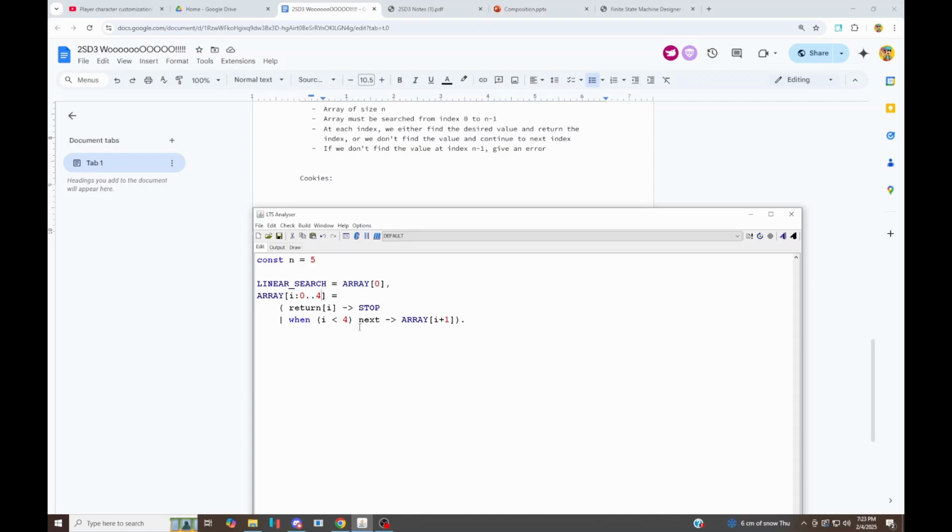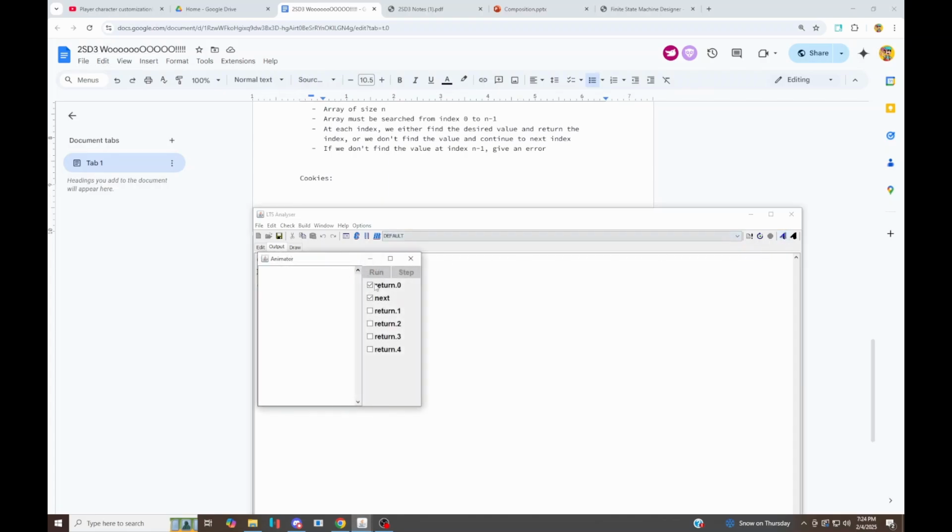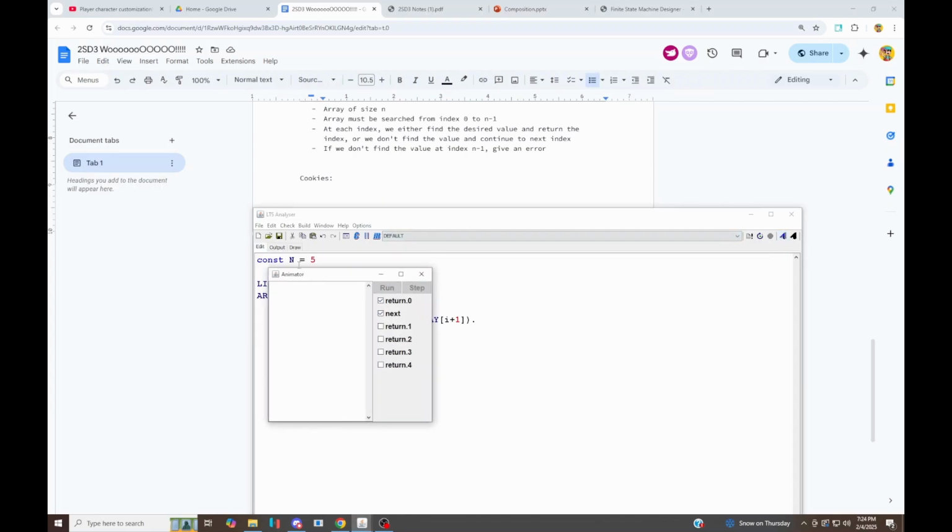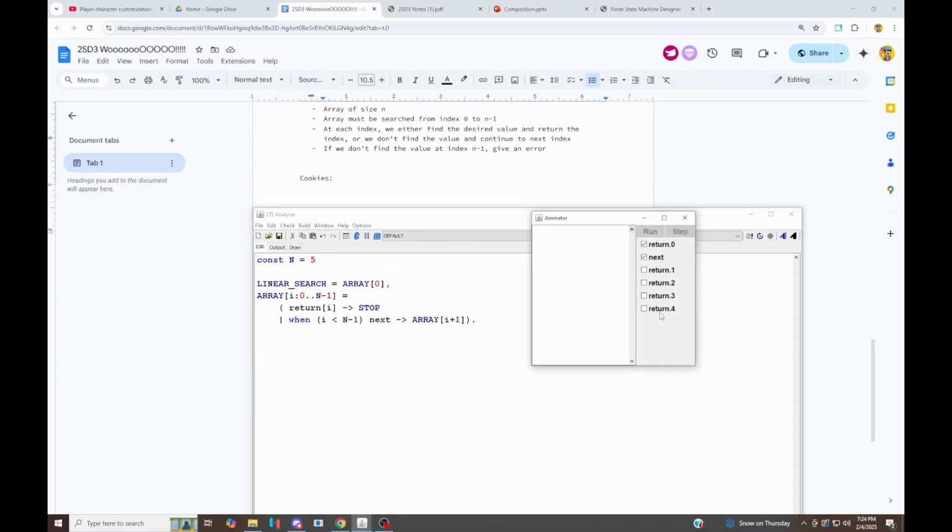So what I can then do is say that my array will go from 0 to n-1, and I'll check if i is less than n-1. And I want to make sure that still works. No, I think, oh right, constant, it has to be uppercase, and that's all. I forgot about that. So I think that should work properly. Cool, okay. So now, even though I gave it n equals 5, it only goes up to 4 states.